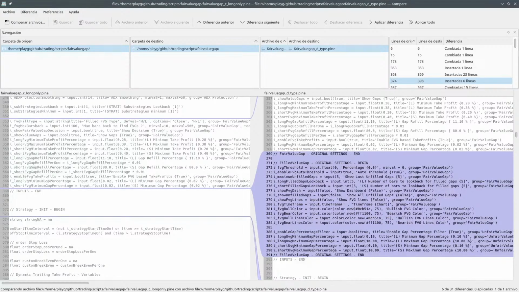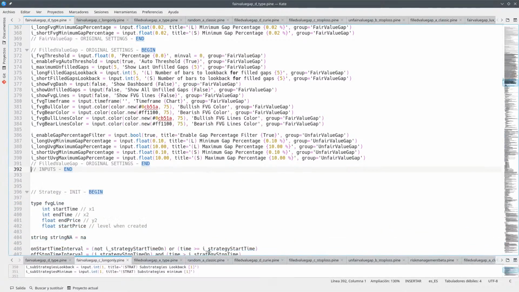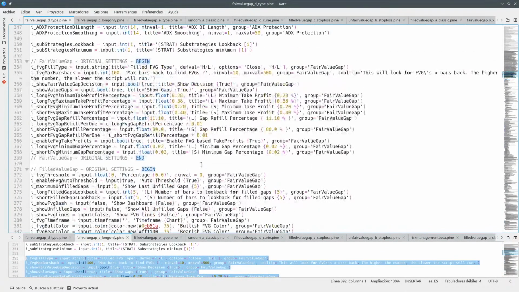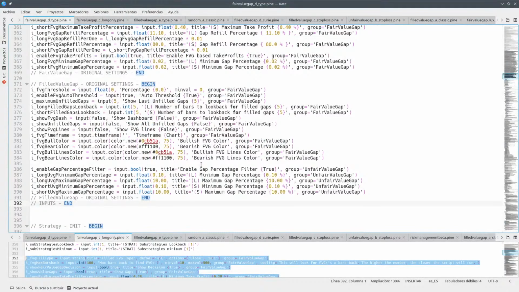So yeah, let's take a look. Let's see. Line, but what we want to do. So the first thing is, let's take a look here on field value gap. Is there anything that we want to remove that is obvious? So let's start with this.